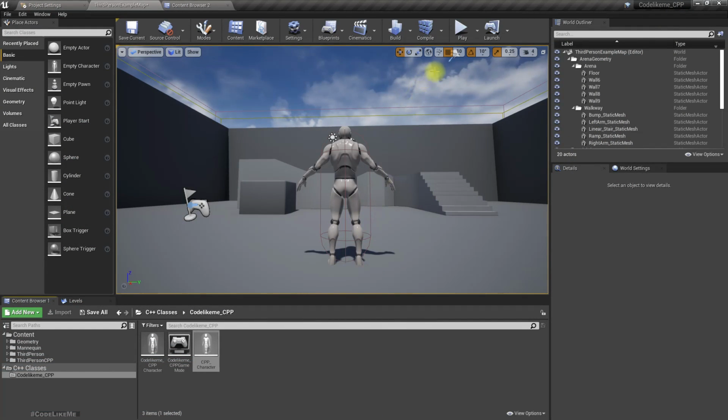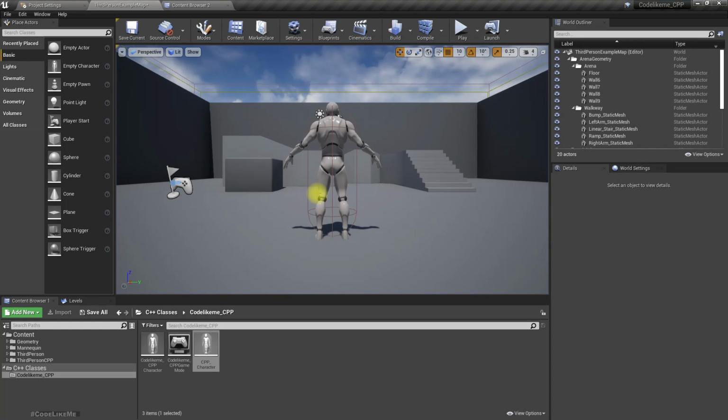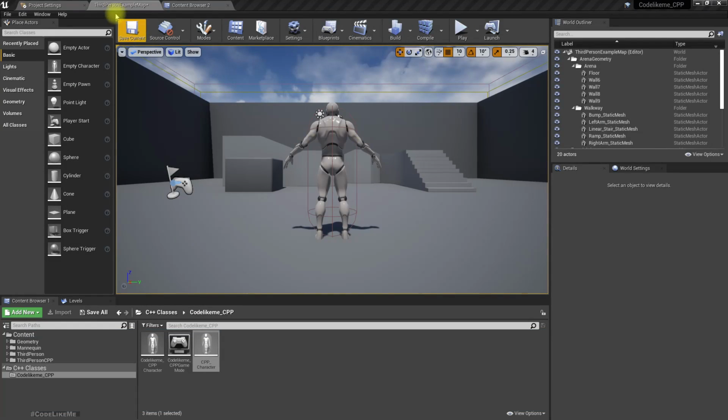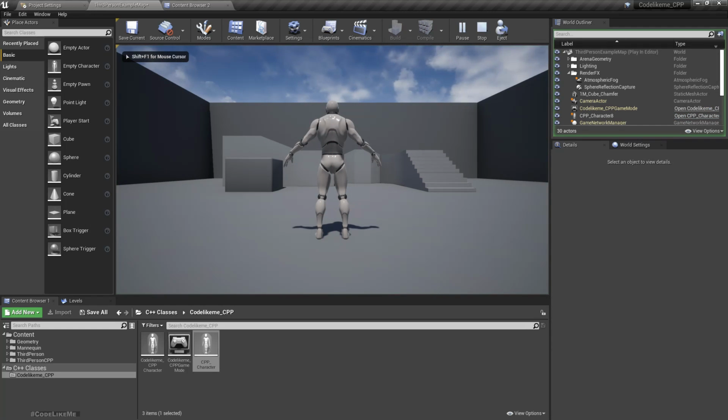No, still hot reload didn't happen, because if that happened, I would get a click click sound. So let's restart the project maybe. Okay, right, so I restarted the project and it is not working.